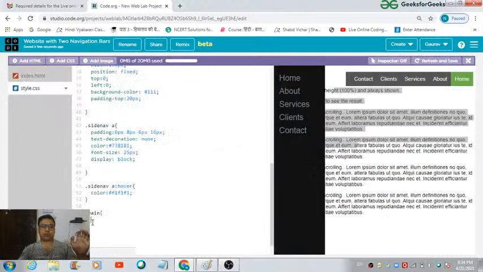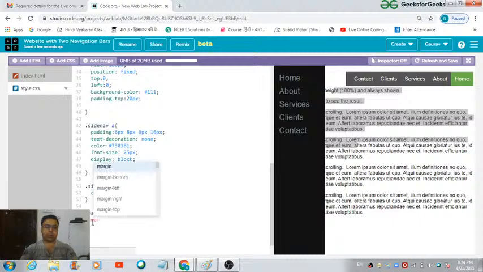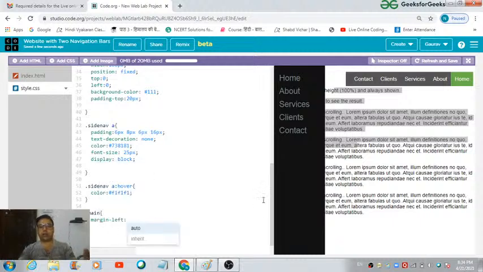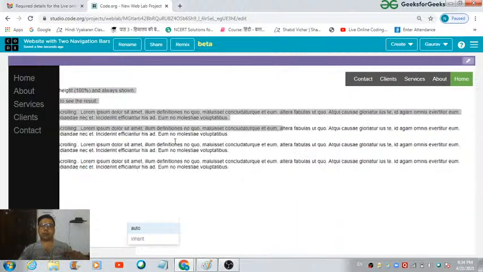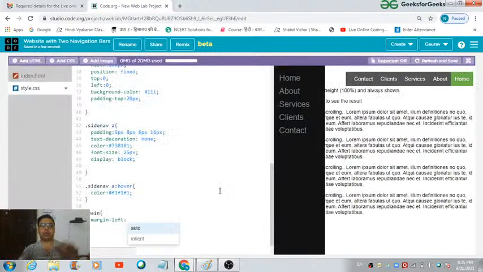Okay, so the first thing that I would like to do is, let's define a margin left. Okay, because I would like to see it getting reflected right in the center. Fine, I don't want it to overlap with this side navigation bar. So we can define a gap in between this side navigation bar and this text over here. So the best way is to make use of this margin left property.